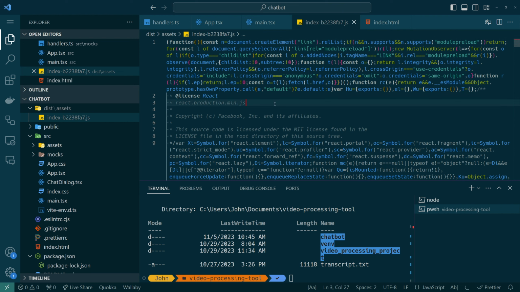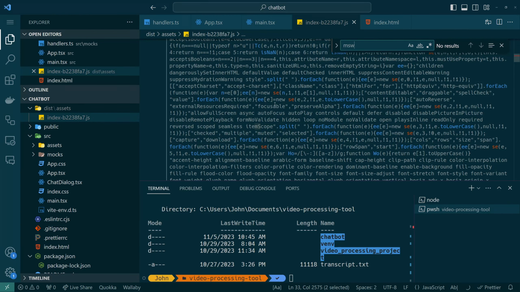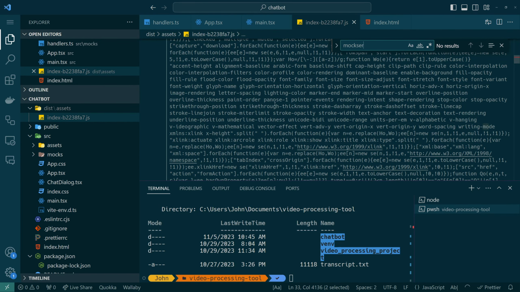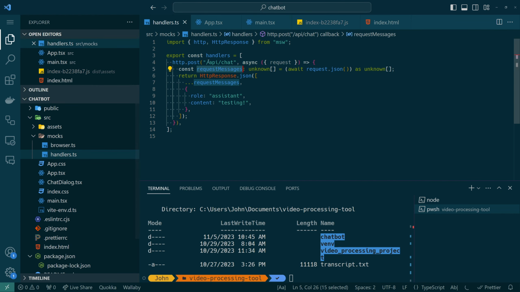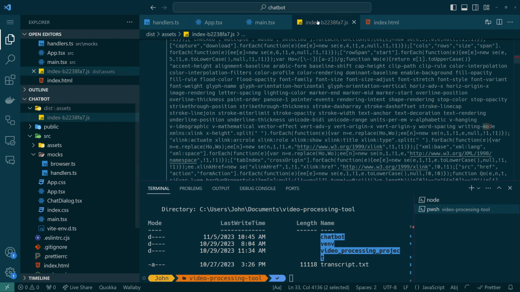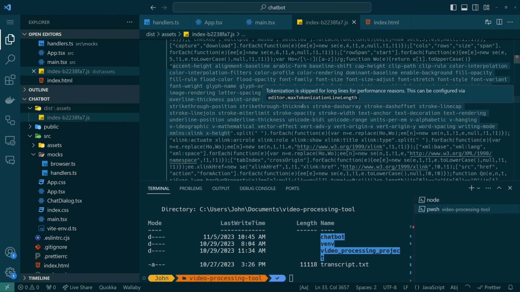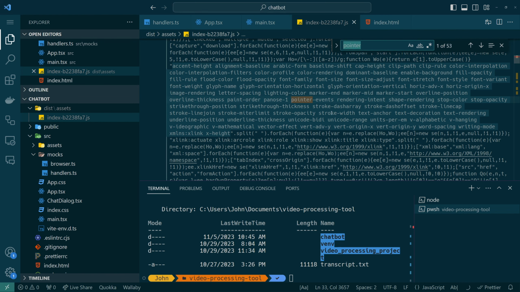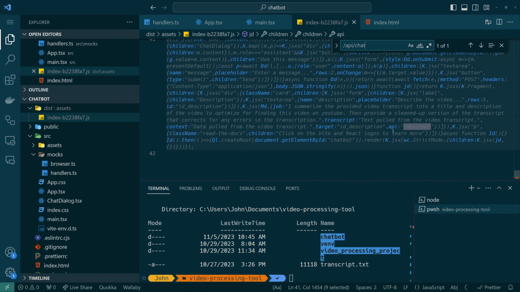Now, something that crossed my mind is that I added mock service worker, MSW, but it's not in this build, which is good, right? We had some custom code to intercept requests, and it shouldn't be part of the production build. We can see here's the reference to API from our actual code, but there's not another reference where we're defining the mock.